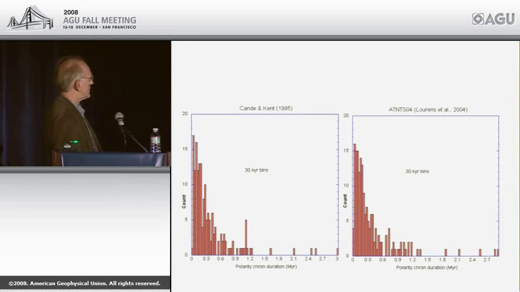Now the question is, are these excursions part of the same family as regular reversals? Many people have chosen to think of the reversal process, or the distribution of reversals, as a Poisson process. You can demonstrate this by separating polarity Chron durations into 30 kiloyear bins, and whatever time scale you use, you see a sort of deficit of polarity Chrons in the youngest bin. This would normally be interpreted as the fact that we haven't recorded the very brief excursions that are part of this family of polarity Chrons.